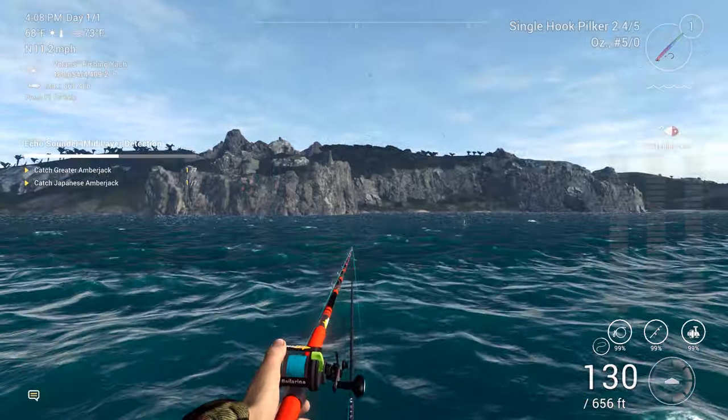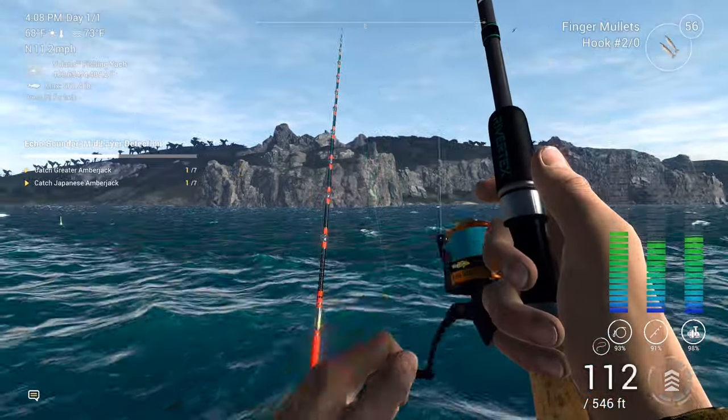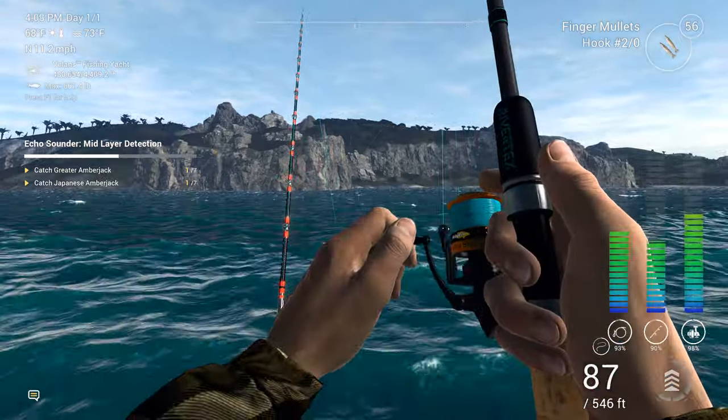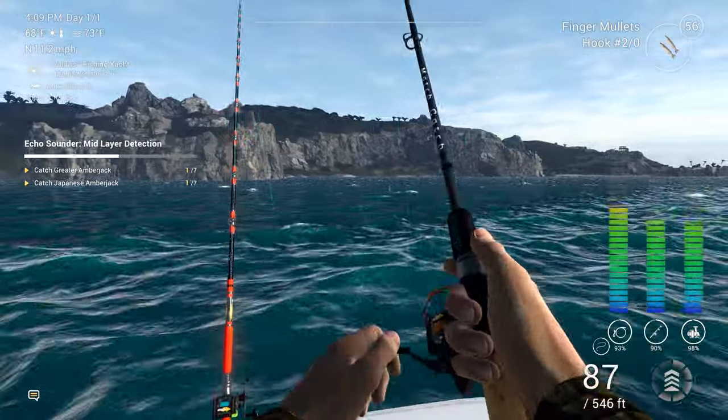Good lord. I have been rocking this one, whatever it is, and this one's got a little heft to him. It might be another Japanese amberjack. That's what I'm thinking it is.